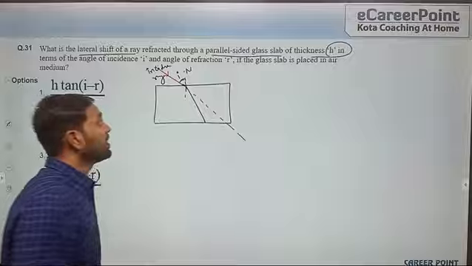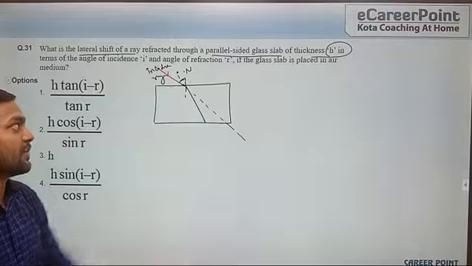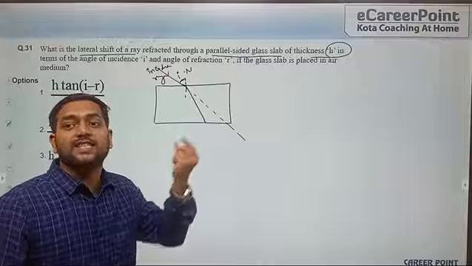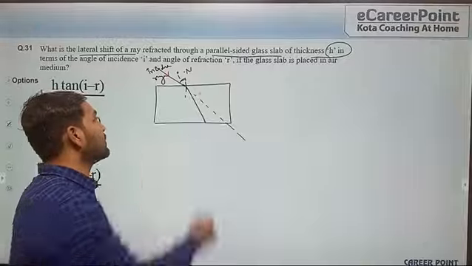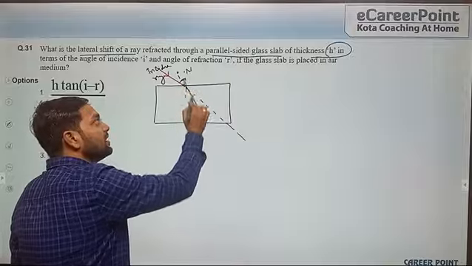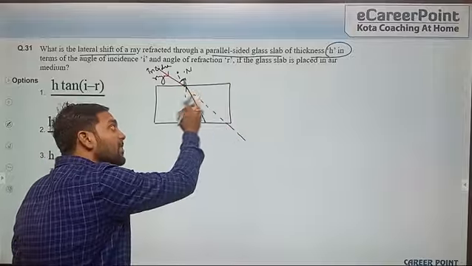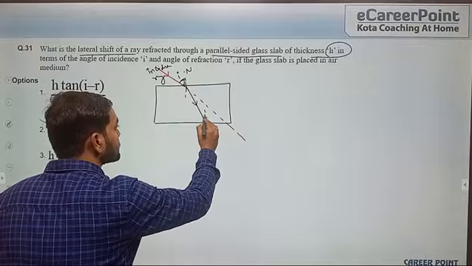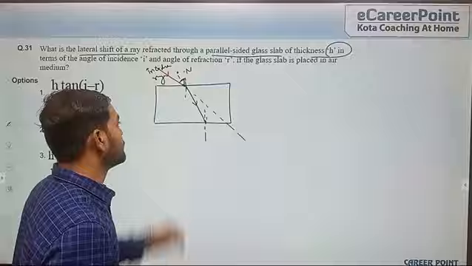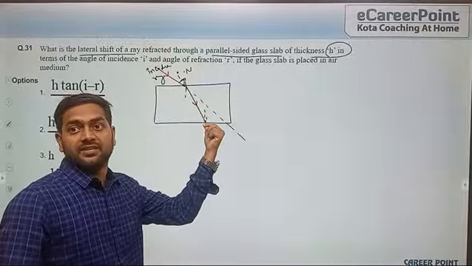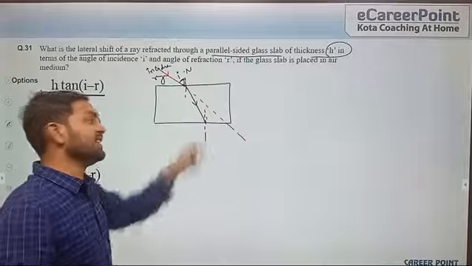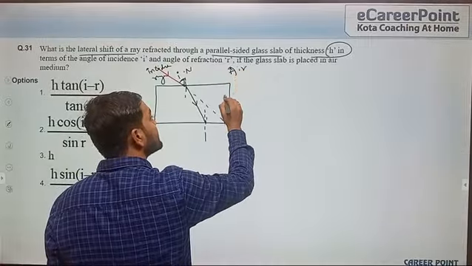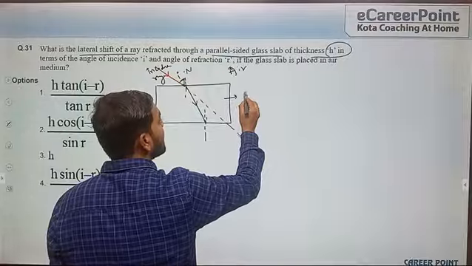When a light ray travels from a rarer medium to a denser medium, the refracted ray bends towards the normal, right? So this is our normal. It would have moved like this, but it bends towards the normal. Next, here you see the refracted ray, and now it is incident here. So here first, this is air and this is our glass slab.